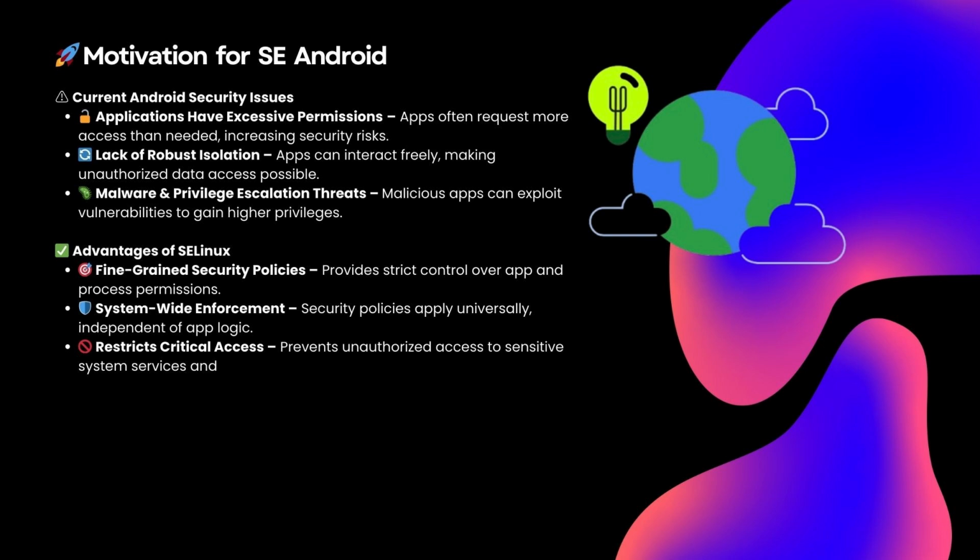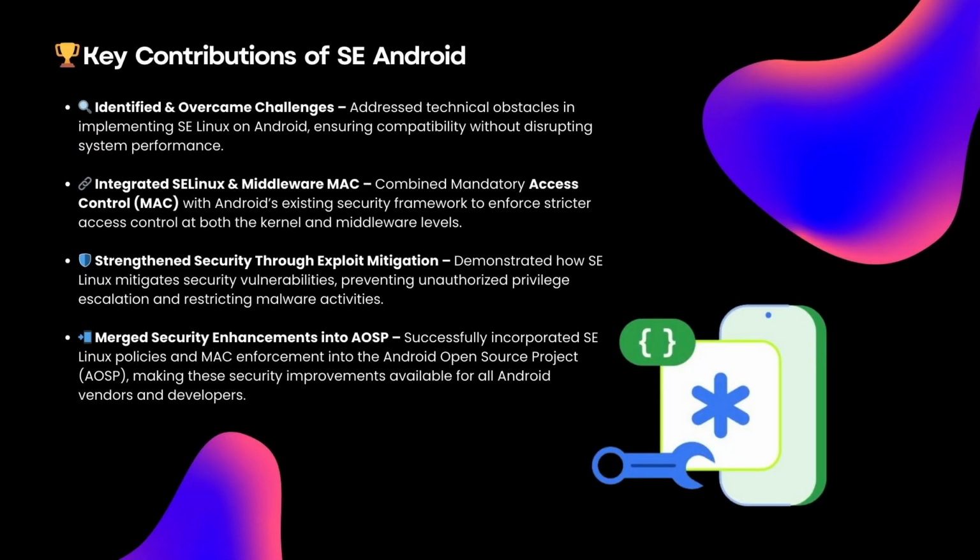Now let's take a look at the key contributions of SE Android and how it has made Android more secure. One of the biggest hurdles was integrating SELinux into Android without causing disruptions. SE Android had to tackle technical obstacles, making sure SELinux didn't interfere with the existing system. It was a challenge, but SE Android found solutions that worked.